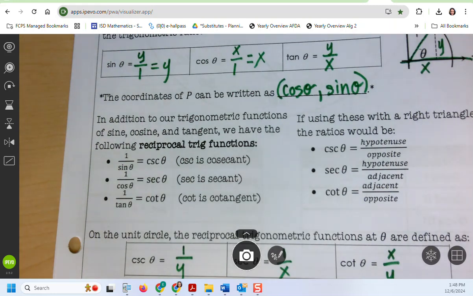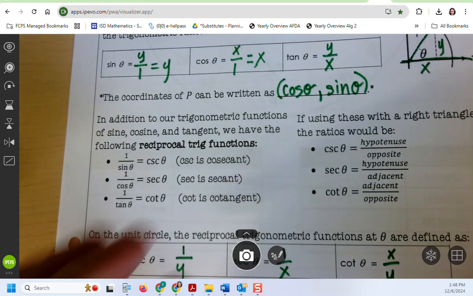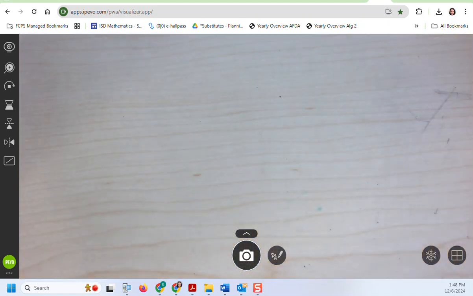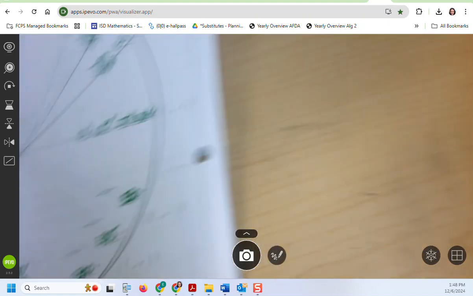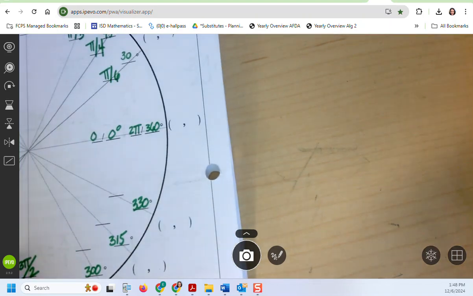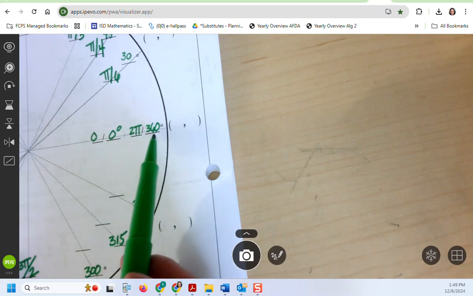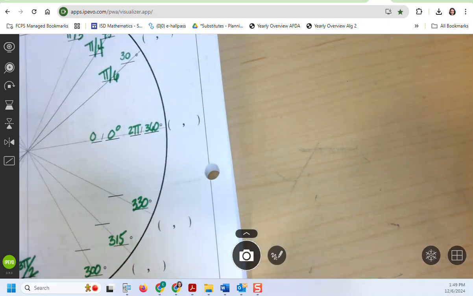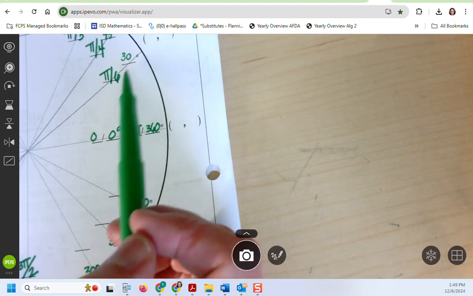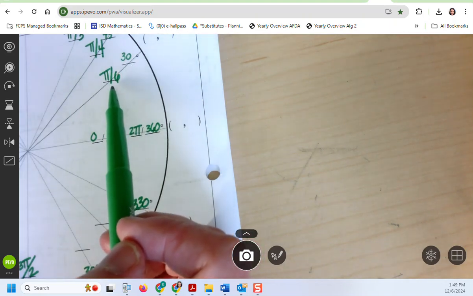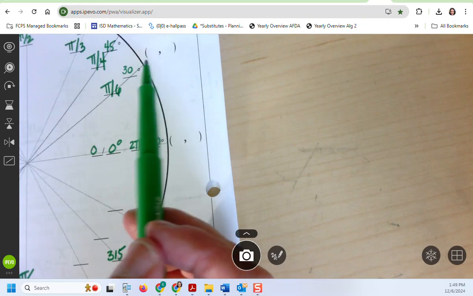We're going to talk about how to build the unit circle. What I want you to start with is what we did last class. Fill in the angles, see how much you can fill in from memory, and then do the rest on the next page. Good question. Here's an example. On this one, you have 0 radians, 0 degrees, 2 pi radians, 360 degrees. For all the other ones, there's a degree mark where the degrees go, and right next to it is where the radians go. Don't put anything in the parentheses yet. That's the new part we're going to learn.